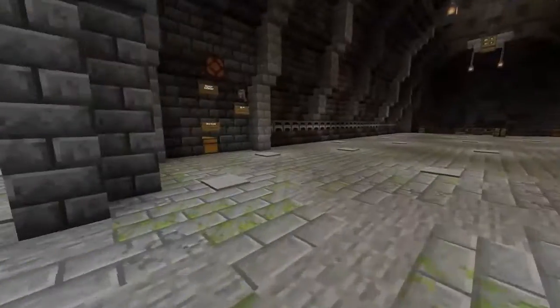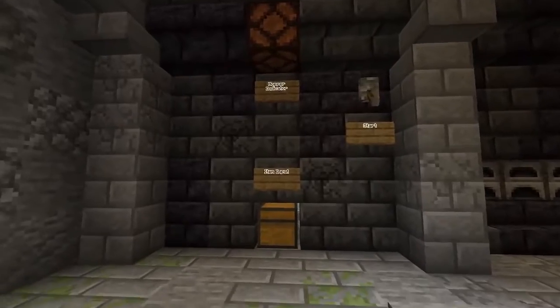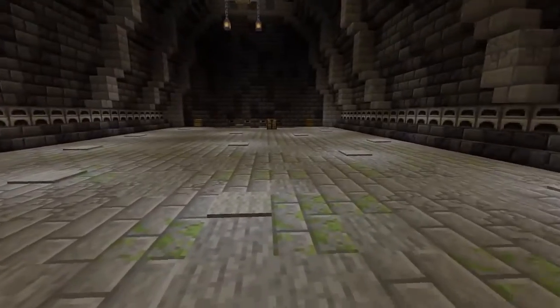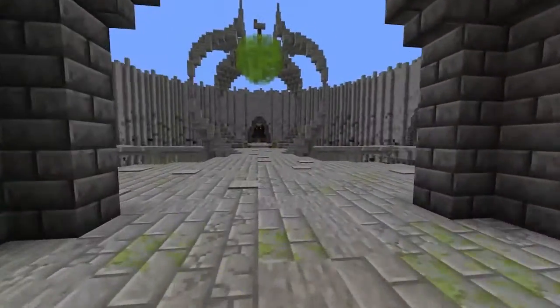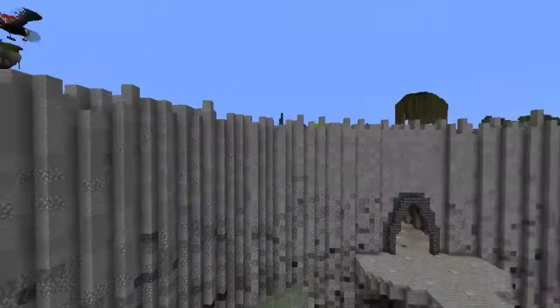On this side, we have a huge furnace array, all automatic, so you could input everything into this chest, and it would go into this furnace system and be outputted. Definitely a very simple system to use for smelting all of your items.